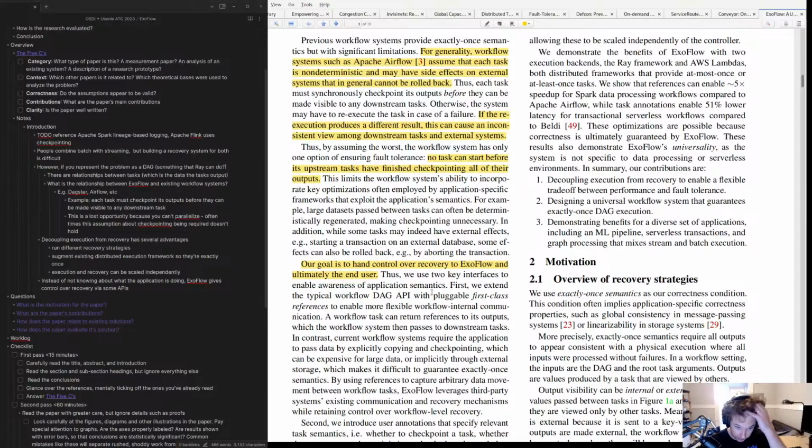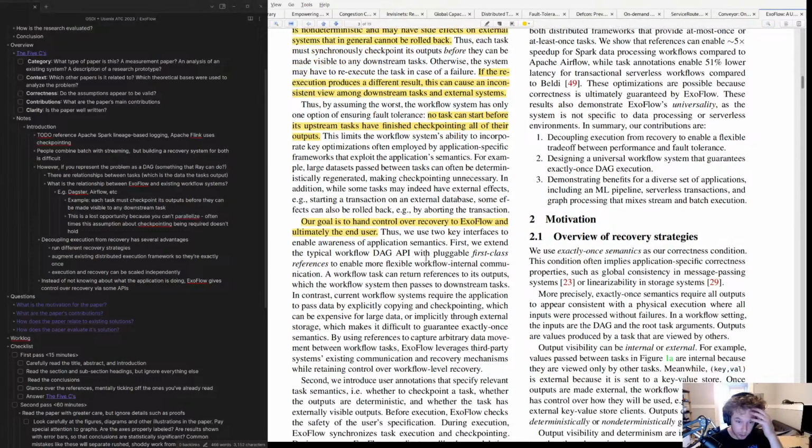First, we extend the typical workflow DAG API with pluggable first-class references to enable more flexible workflow internal communication. A workflow task can return references to its outputs, which the workflow system then passes to downstream tasks. In contrast, current workflow systems require the application to pass data by explicitly copying and checkpointing, which can be expensive for large data, or implicitly through external storage, which makes it difficult to guarantee exactly-once semantics.